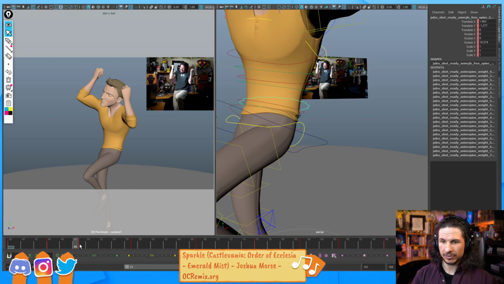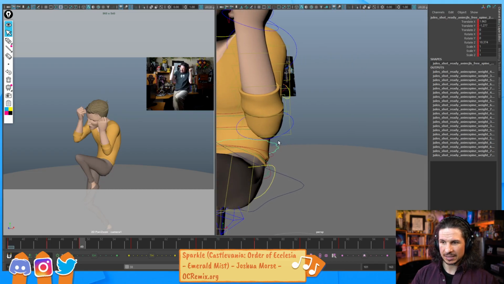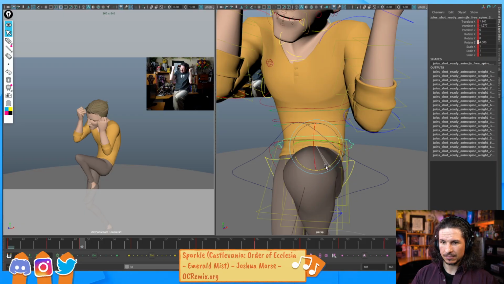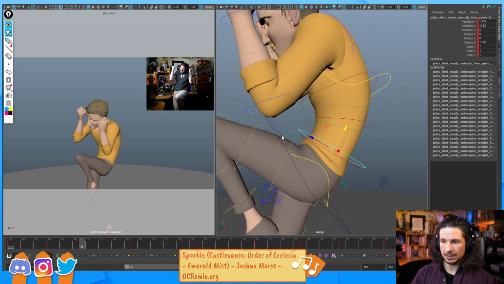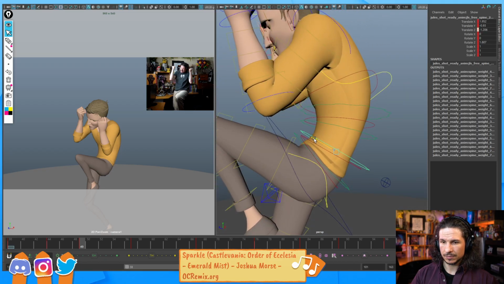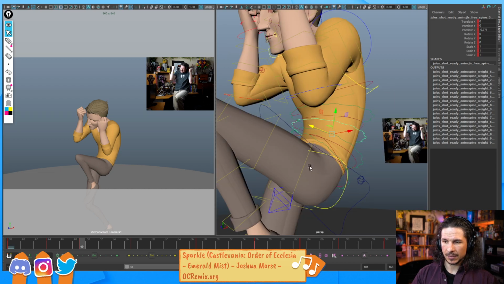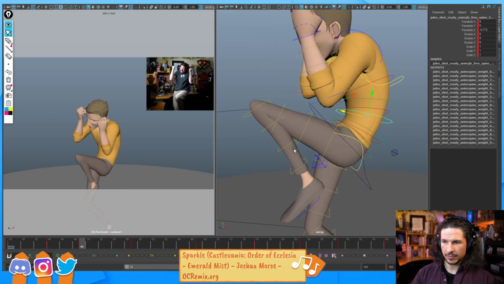So same thing with the spine control here. Gonna just copy that over. If it doesn't give me exactly what I need, I can just reset it a little bit. So in this case, I just want to kind of push the roundness of the spine just a little bit more. Okay. Same thing with the leg.